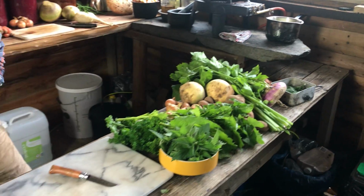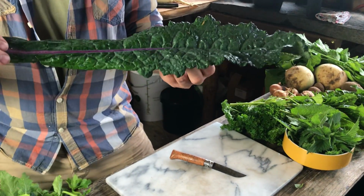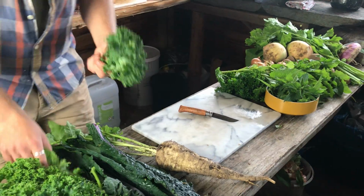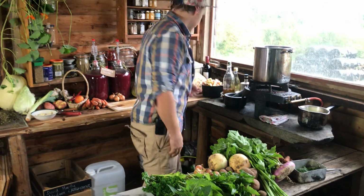We've got some of this lovely cawl kale, but it's got like a purpley stem. I love this. I don't know what the name of it is. Do you know what it is called? Something blue. Something blue. There you go. And then we've got the Westland winter kale, the curly kale here to put in there too. So I'll start the kale off and I'll do some more chatting in a second.